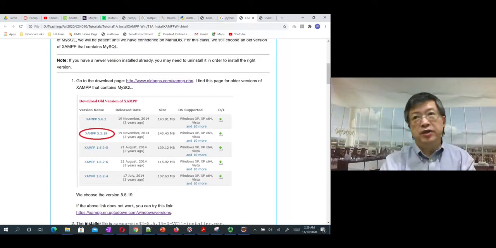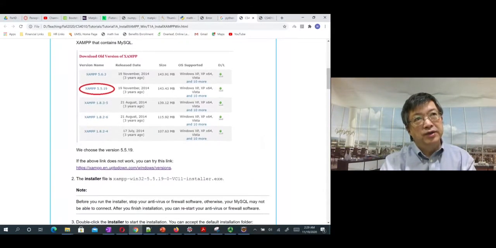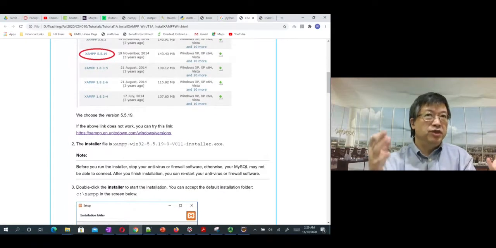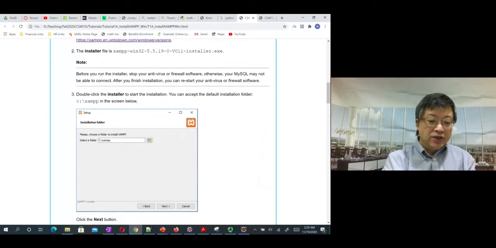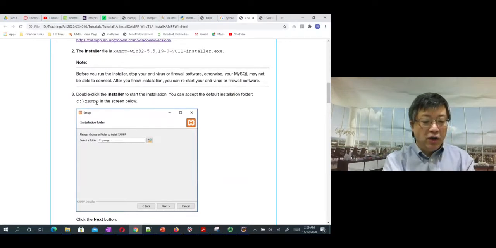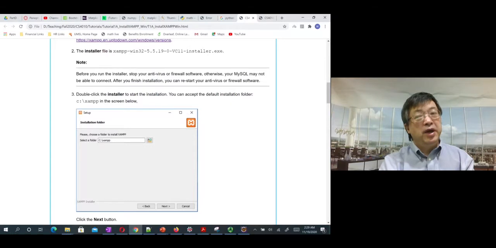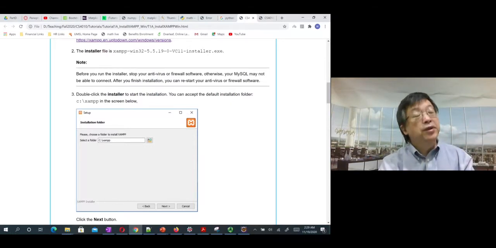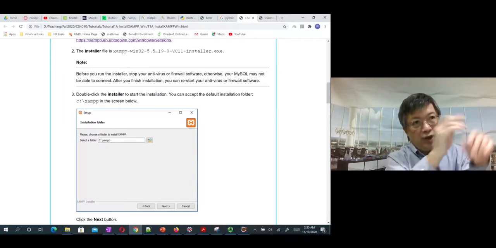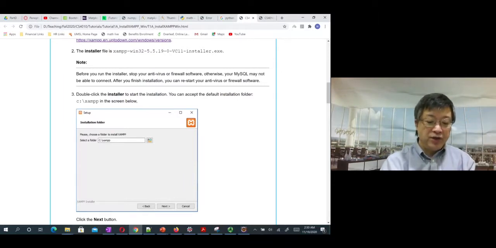Installation is usually very smooth, with nothing to change. When you run it, take the default location, C:\xampp. So you can find files if you need to go there. Usually we do not need to, but for some special situation, if we need to go to the installation directory, you can easily find it.